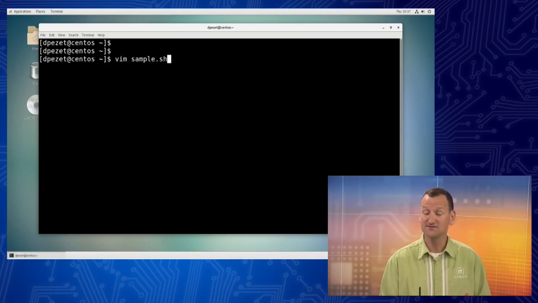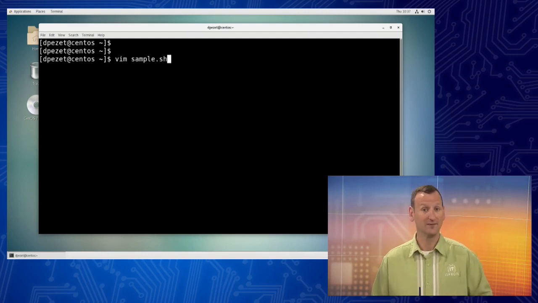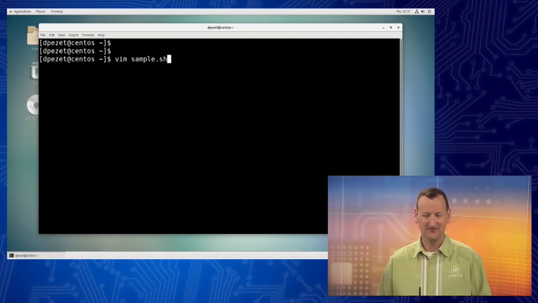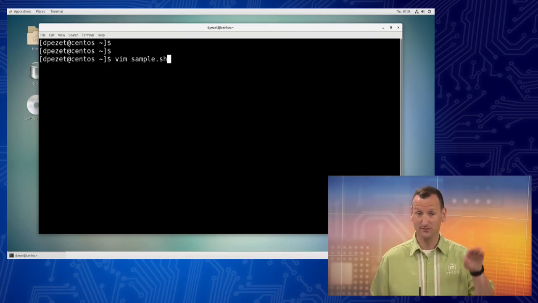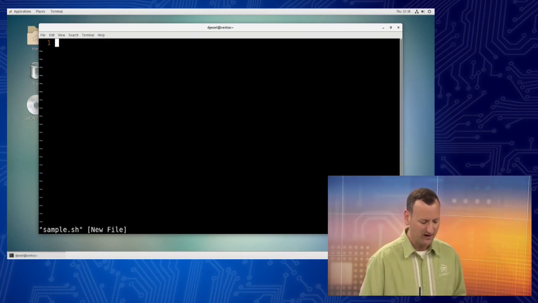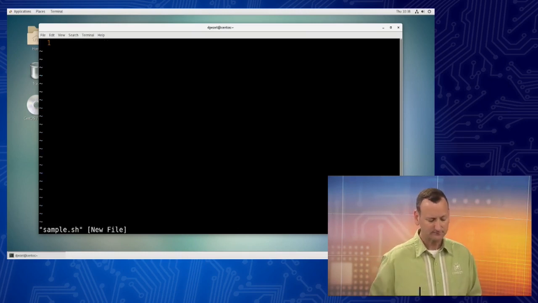It also tells Vim. Vim will look at it and say, oh, you're writing a bash script, because it ends in .sh. If it ended in .html or .php, it would know it's a web page, and it would colorize based on that. So while the extension is totally optional, it's generally a good idea to put it on there. So I'm going to put it on for mine. And when I go in to edit that, now I'm creating a new file.